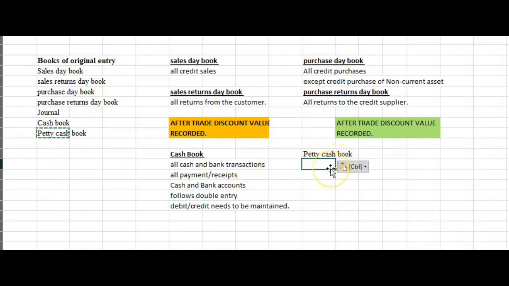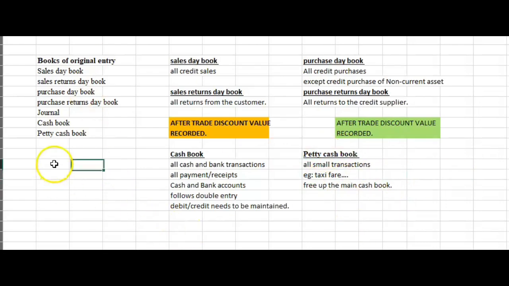The Petty Cash Book, as the name suggests, is used to record small receipts and payments. A common example would be taxi fares. Keeping a separate Petty Cash Book for these small transactions ensures that the main Cash Book is not overcrowded with minor day-to-day expenses. As a result, the main Cash Book includes only material transactions, which helps with clearer records and better decision-making. In many cases, transactions of less than £25 are recorded in the Petty Cash Book. However, this limit can vary depending on the country or the company's policy.